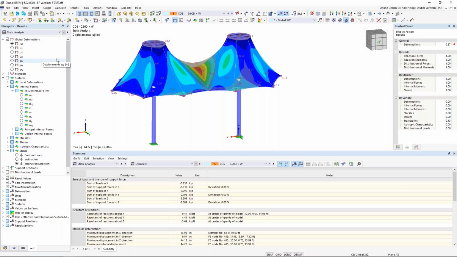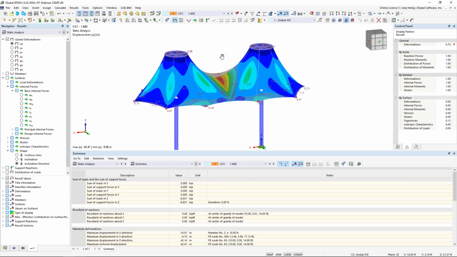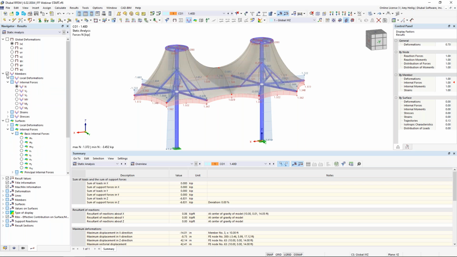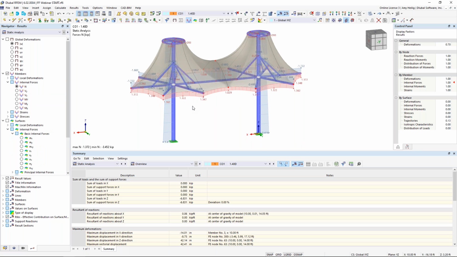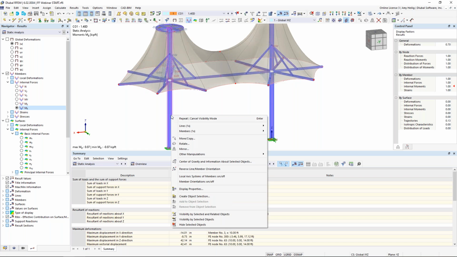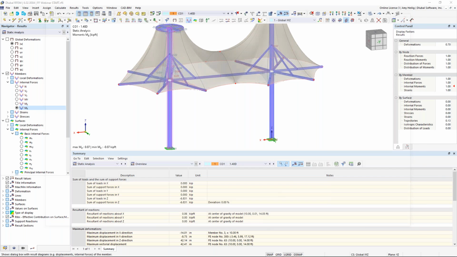Now we've already visited some of this information, topics like global deformations, and we can change around to our different load cases here. But we're also interested in our member internal forces. So yes, we can view the axial forces or the tension forces within our cable elements, but maybe we're also interested in information such as MY, our moment for our strong axis, our weak axis. And for any one of these members too, we can always right click to go to what's called the results diagram.